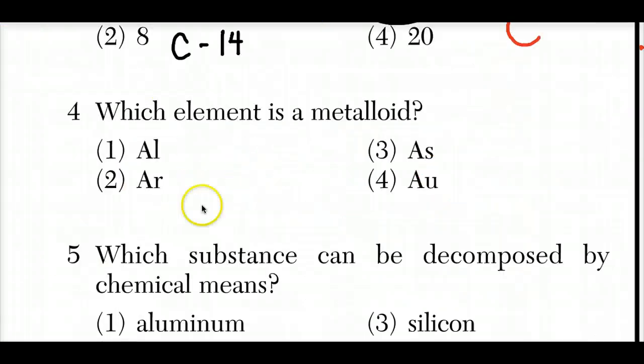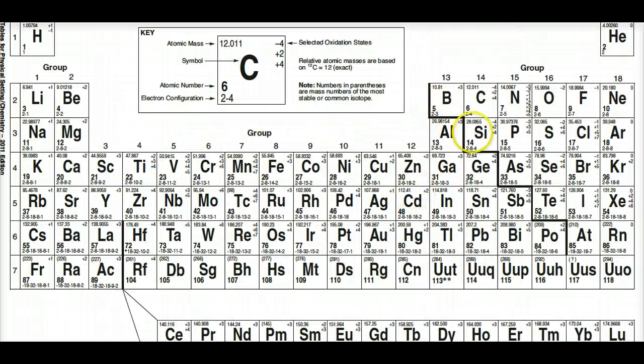Number 4 states which element is a metalloid. All right, metalloids are these elements that have properties of both metals and nonmetals. So they kind of separate the periodic table between metals and nonmetals. Okay, so let's go to the periodic table to show you where the hints are for this question. So this is the periodic table given to you in your reference table, and you can see that there is a black staircase here that separates these elements here, which we should already know are nonmetals.